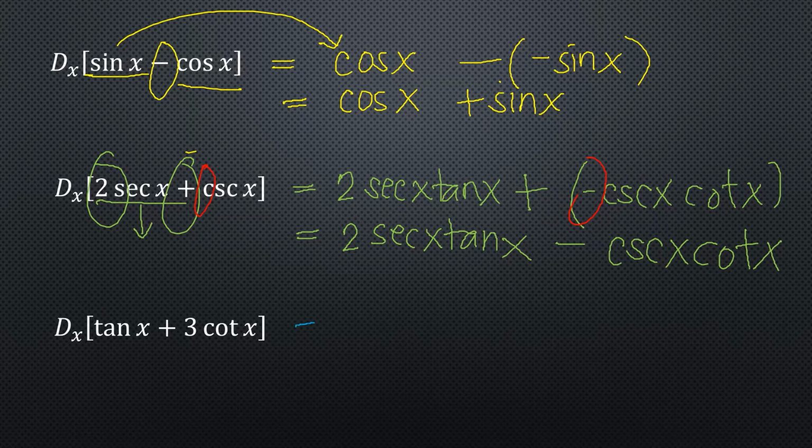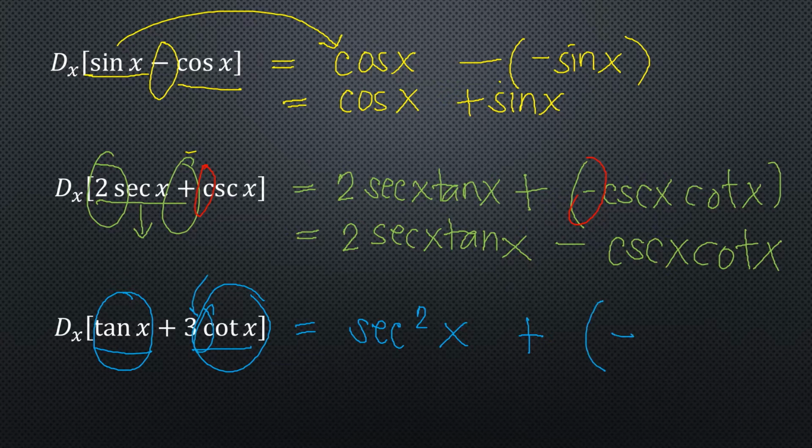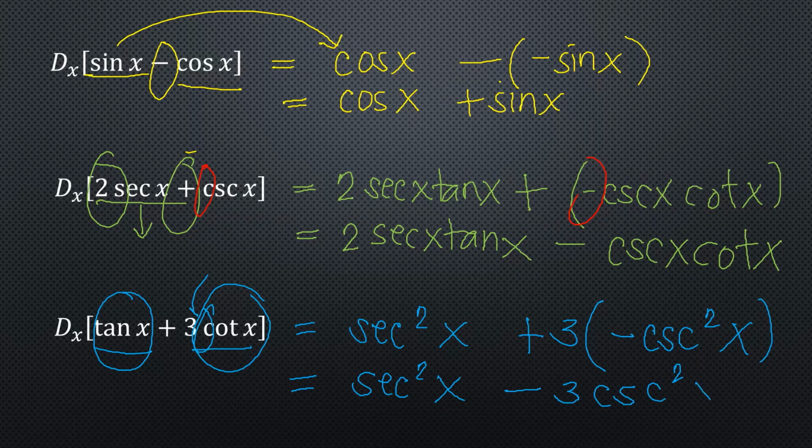The next example, we have the derivative of tangent x plus 3 cotangent x. That is addition, so we need to add the derivatives of the two. We start from getting the derivative of tangent x, and that is the square of secant x. The derivative of cotangent x, we have letter C here, so it means that's negative. And there is constant 3 here, so place 3 here using the rule of constant multiple. So we have negative cosecant squared x. So we now have secant squared x minus 3 cosecant squared x.